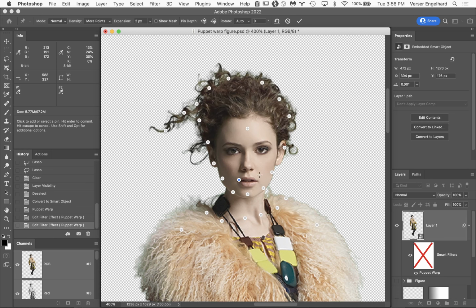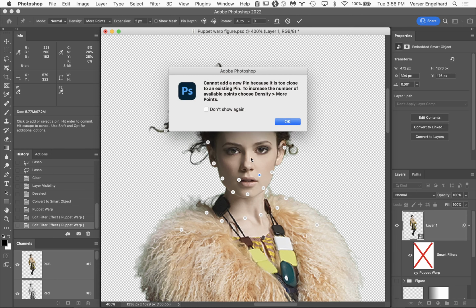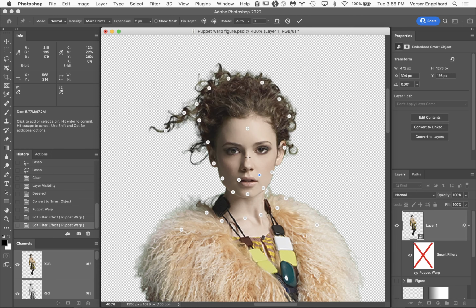It won't let me do it there. A little bit higher still. Onto her cheek. I'm going to try to get one on the center of her nose. It's not going to let me do that. I'll try the bridge of her nose. I'm going to try both of her eyes. And then I'm also going to try her forehead a little bit more. Typically you would think you would be able to simply do the outline, but I'm doing this pinning because I don't want anything to change within her face. It's that whole mesh surrounding this that becomes a real problem.